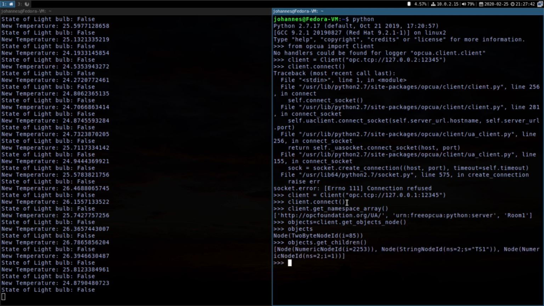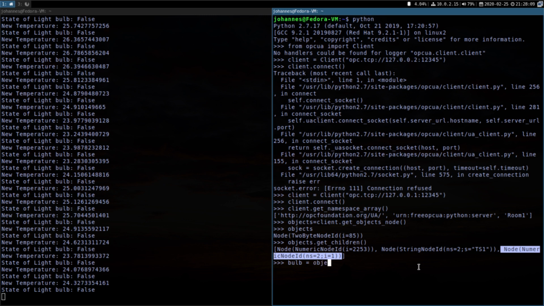And with the method getChildren I can display all the children of a node. So in this case the node object has 3 children. Inside this object a lot of server information is stored. This node is our temperature sensor, and this node should be our light bulb.